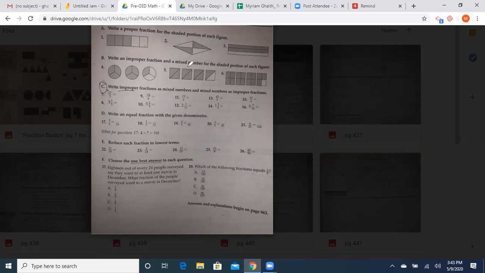So remember, count the shaded parts first, Fatima. The shaded parts, how many do you see? Pretend it's all one thing. How many shaded parts? 15. So yes, 15 is the numerator. And remember, now look at each square and say how many pieces each square is made up of? Oh, okay. 15 over 4, yeah. So we all agree? Excellent. Very good. 15 over 4, that's my improper fraction for number 6.